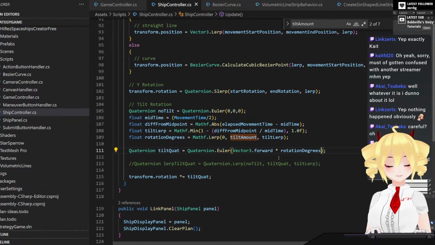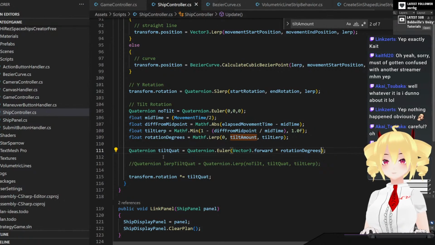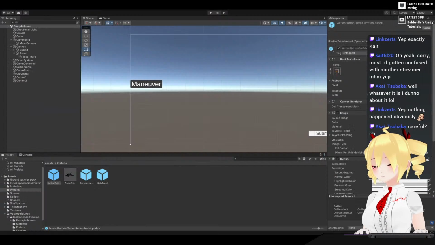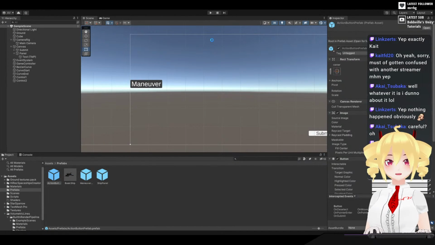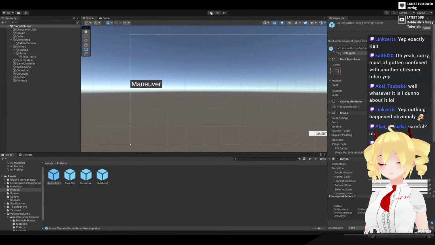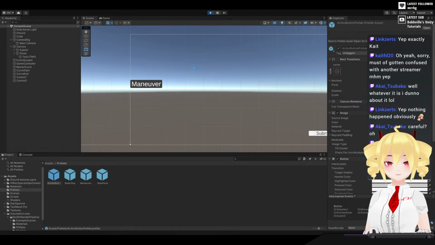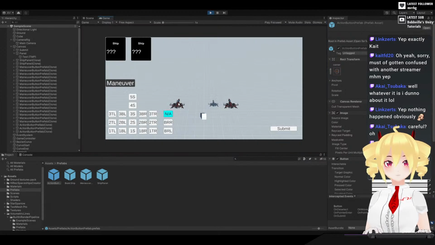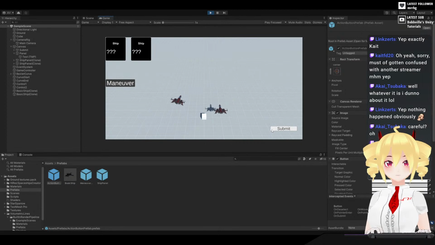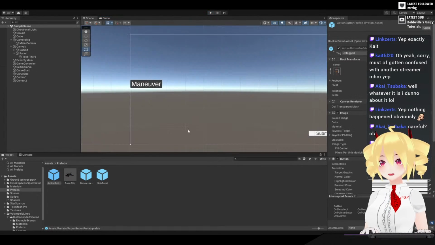I think this should work. Let me just make sure that this still doesn't look weird. Before I go adding the barrel roll code in, I want to make sure ship turning still looks right. Okay, so that still looks right. Just ignore the other ship.